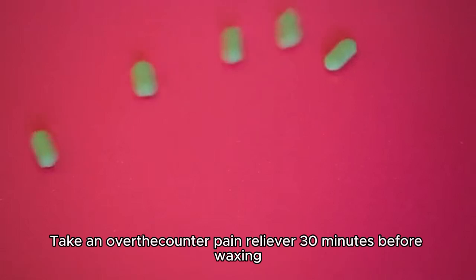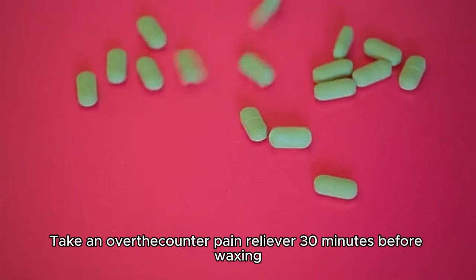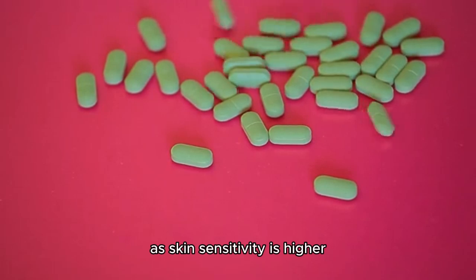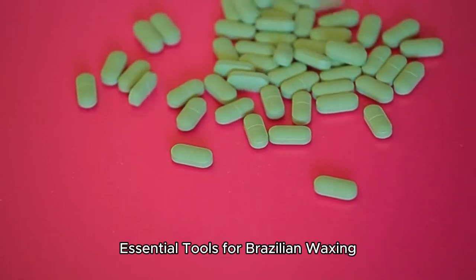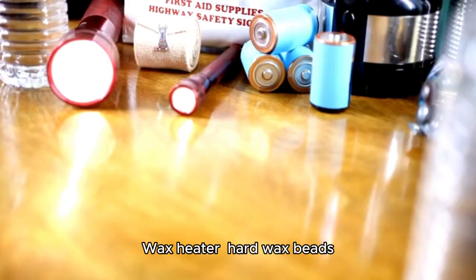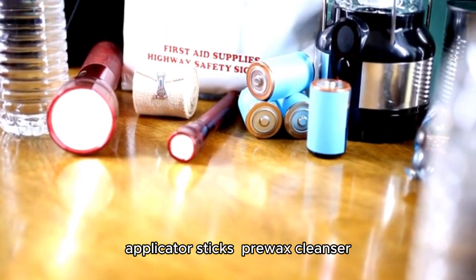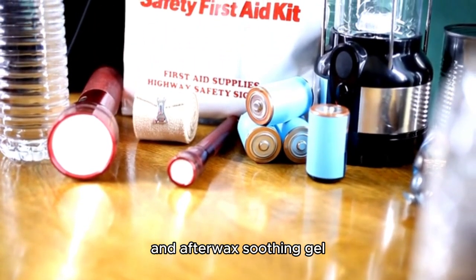Pain management tips. Take an over-the-counter pain reliever 30 minutes before waxing, and avoid waxing during your menstrual cycle, as skin sensitivity is higher. Essential tools for Brazilian waxing. Wax heater, hard wax beads, applicator sticks, pre-wax cleanser, and after-wax soothing gel.